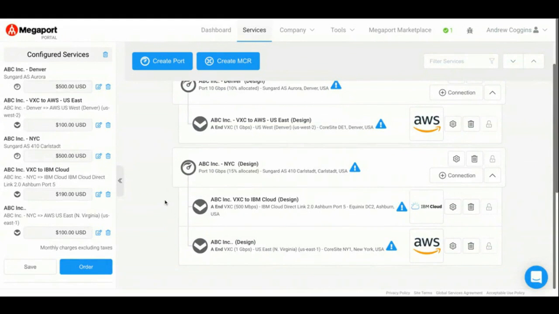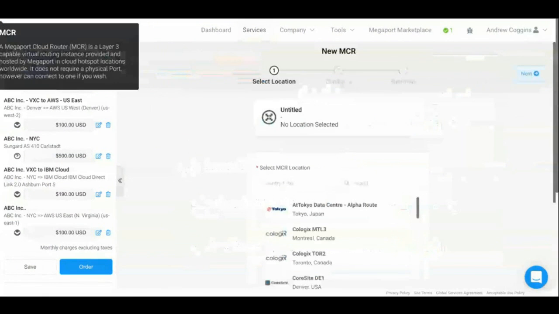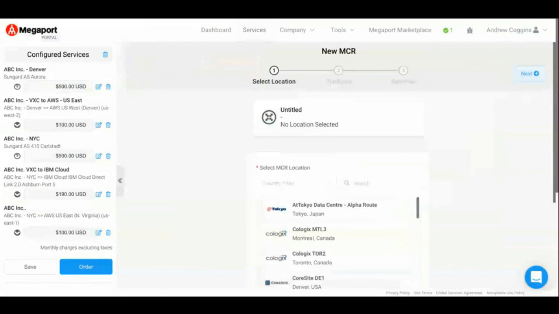And this will be reflected from a gray status to a green status when that connection is up and running. Similar to how we've shown this on the port side, we also have that cloud routing solution, the MCR I mentioned. It's the same setup where you can go in here and click it, and it's going to take you through the same steps. Same concept of provisioning the connections to each cloud, just like you would from a port, but from the MCR side.